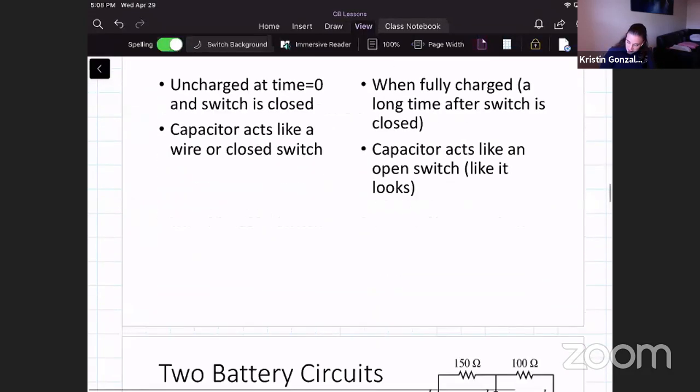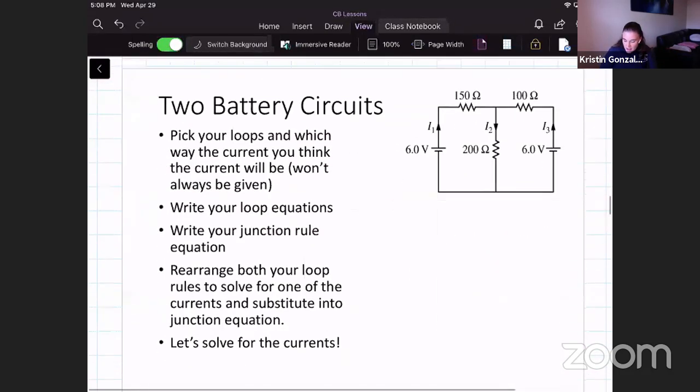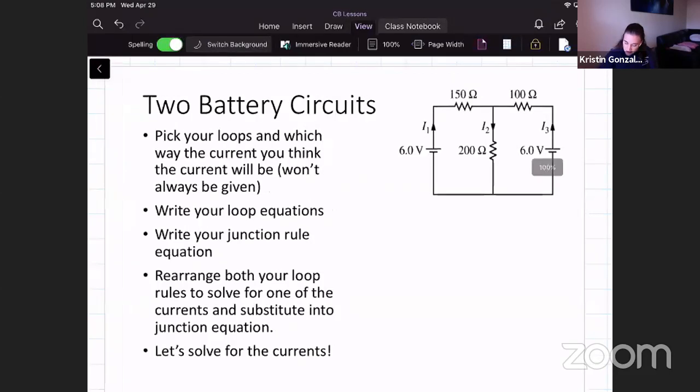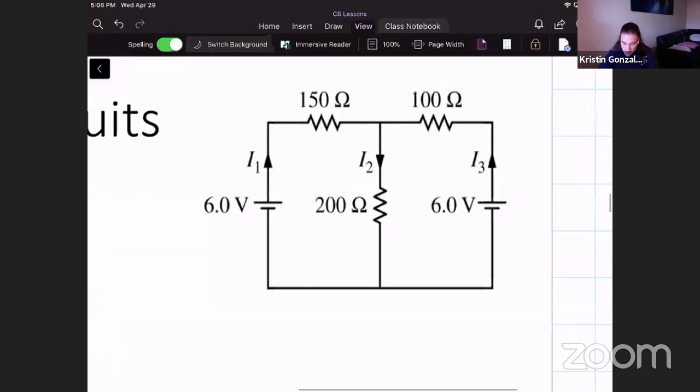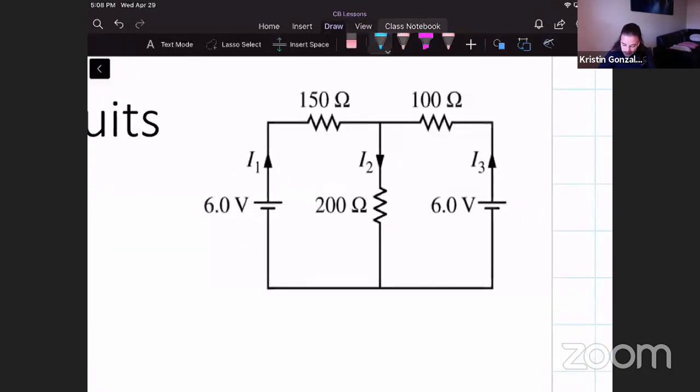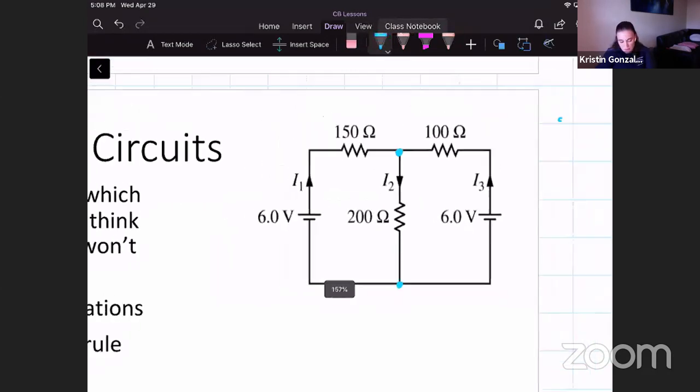Okay. So let's look here. Today, I also want to go over, well, what happens if you have 2 batteries in a circuit? So let's look at the circuit we have here. I have a 6-volt battery on the left and a 6-volt battery on the right. I've got 1, 2, 3 resistors in my circuit, and I'm actually even given the directions of the currents. You won't always be given the directions, but in this case, we have the directions of those currents, right? So we can look at either one of these junctions, we can draw loops and look around, but here's how you want to approach these.